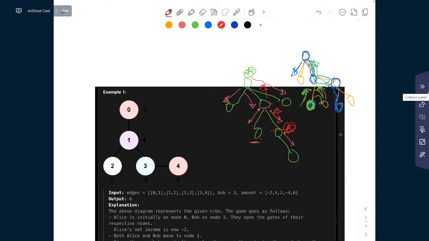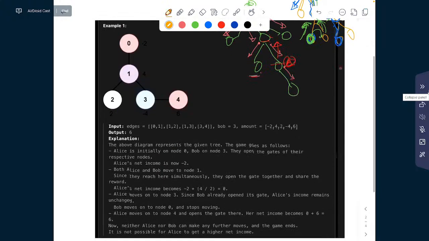There will be plus reward, minus reward. Overall, the total sum, what we have to return here is that maximum path, right? Now let's take an example. Example will make it clear.